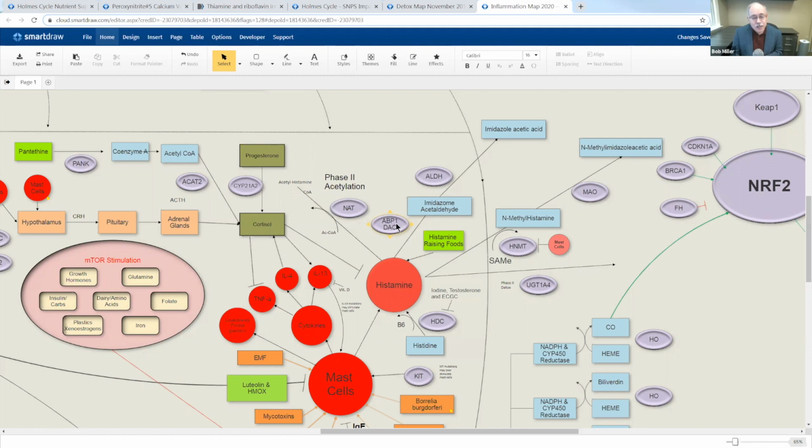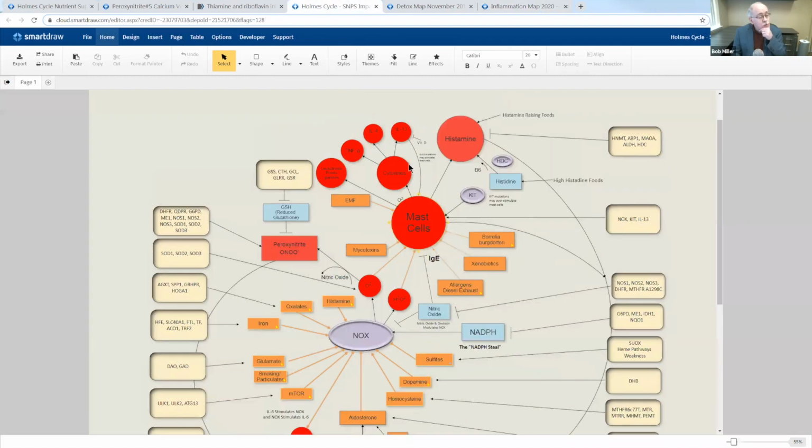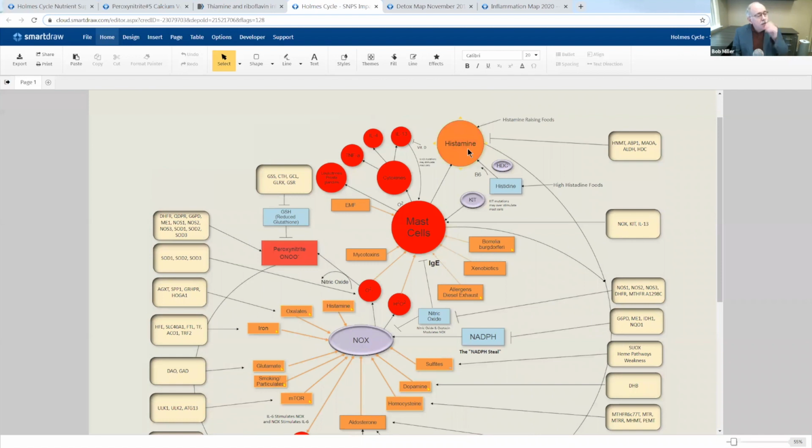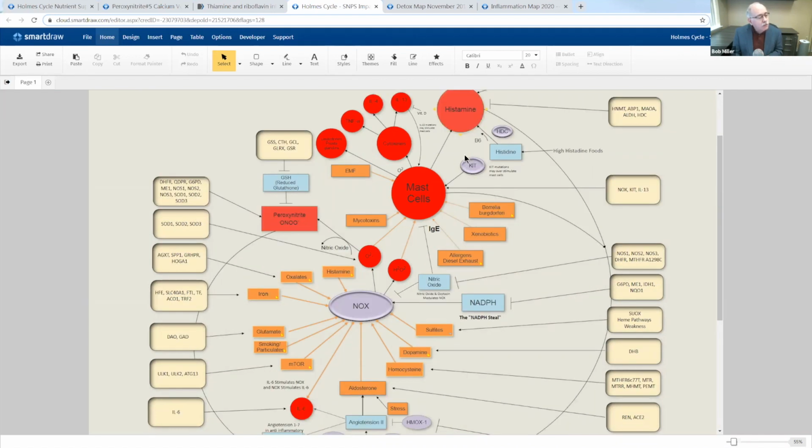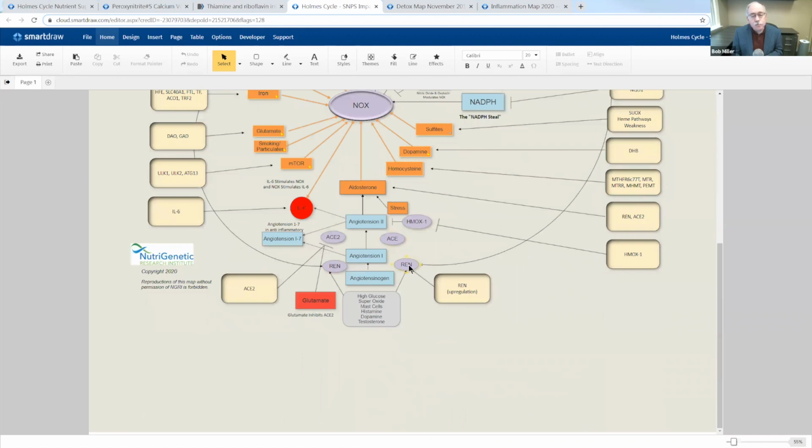Hate when that happens. Now, here's what's really exciting here, Dr. Rosen. And this was all based upon peer-reviewed literature. We didn't make this stuff up. When we make histamine, it will come back and stimulate an enzyme called renin. If anybody's ever studied medically, they know it's the RAAS system, where renin stimulates angiotensin 1, angiotensin 2, and then aldosterone. And renin is stimulated by high glucose and a free radical called superoxide. We've already spoken about mast cells and histamine, dopamine or testosterone. All of those will stimulate this.